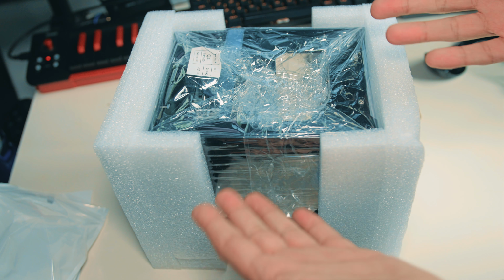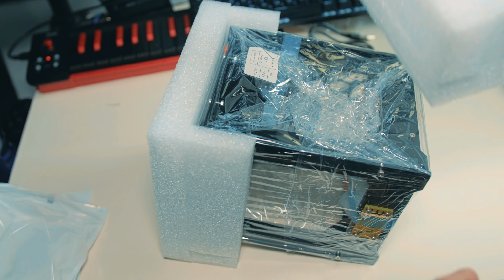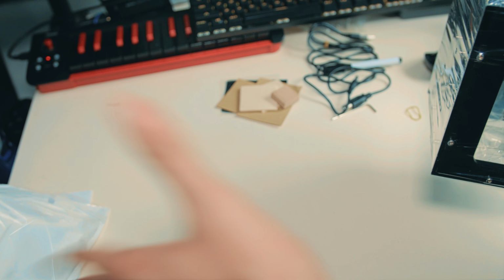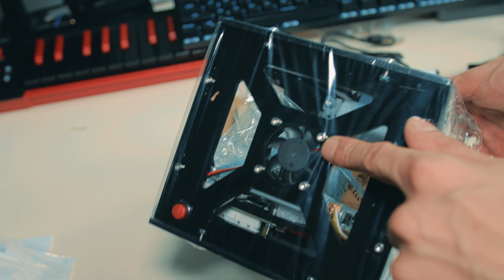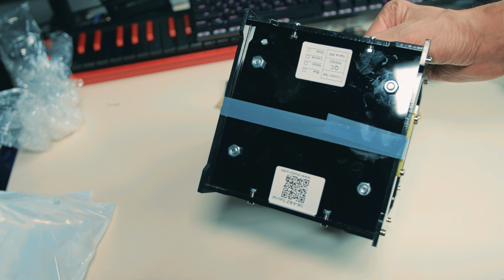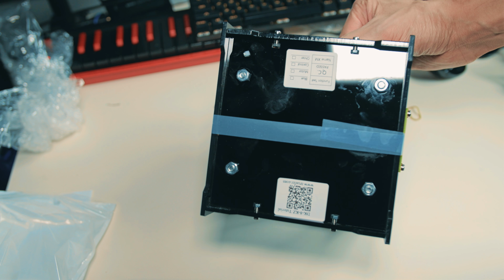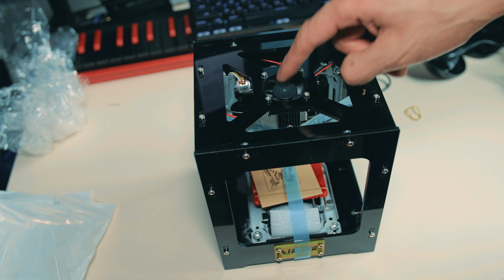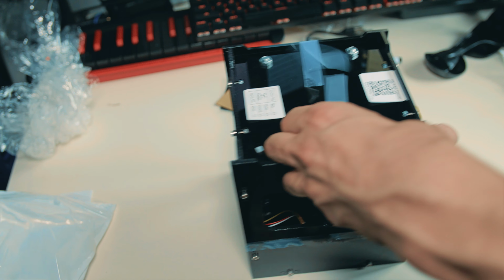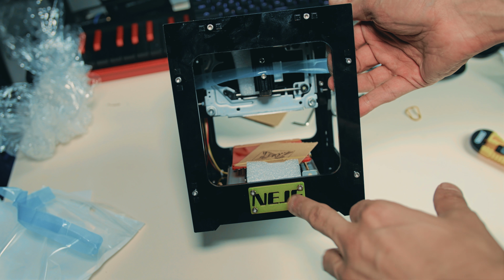Okay, so let's unwrap this then and see what it's about. Not too sure what to expect. So yeah, there's a few labels on this and a little fan on the bottom of it. Well, there's already a few fingerprints on this and those weren't from me. Ah, so it looks as though the bottom of this is actually the top. Slice. So I'm guessing that is the make of it.